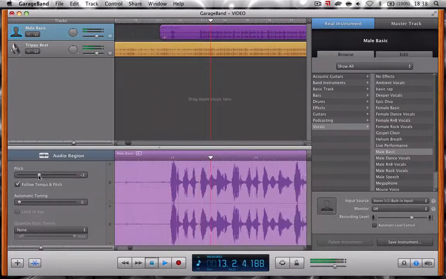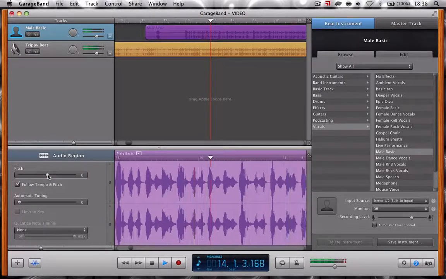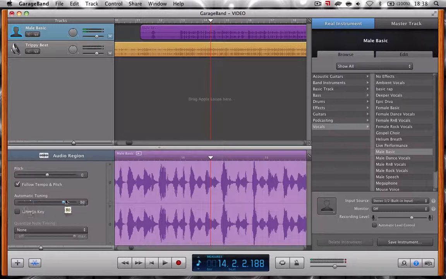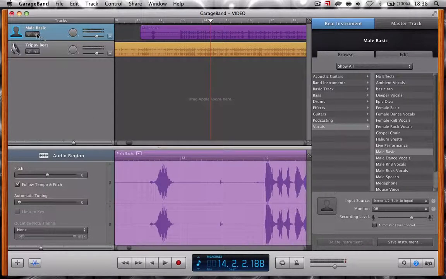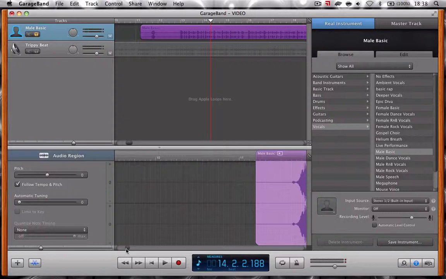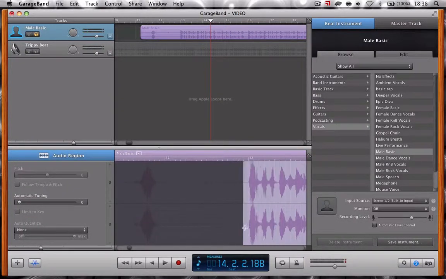Gotta get my Arizona. That's what it sounds like, and then this is what it sounds like normally. I gotta get my Arizona. And this right here is for auto-tuning, but that's a different time. So when I'm clipping out a track, I solo just that track so that you don't hear anything else. And you just drag it over.